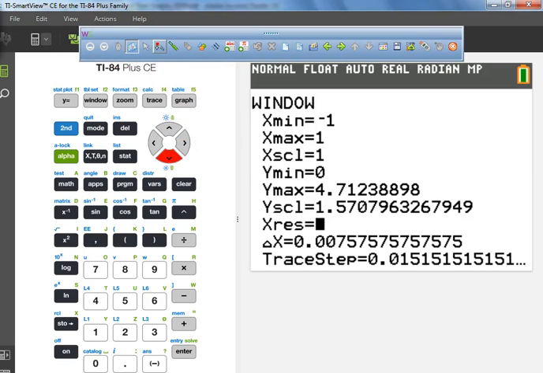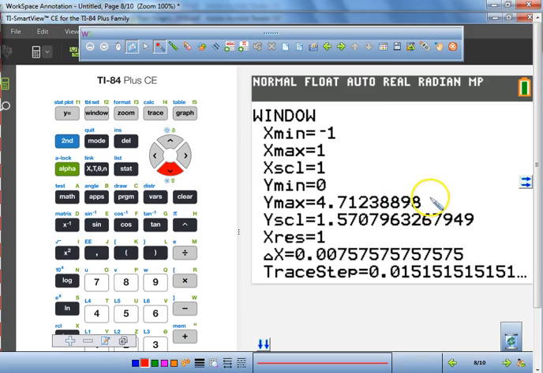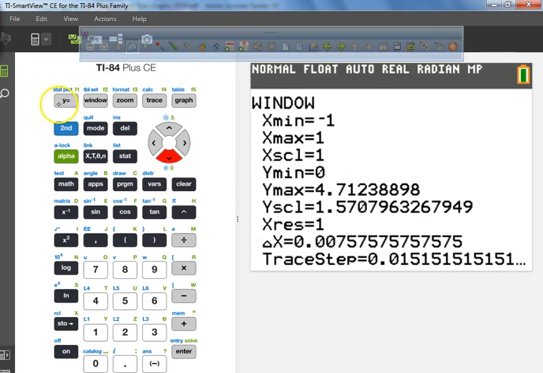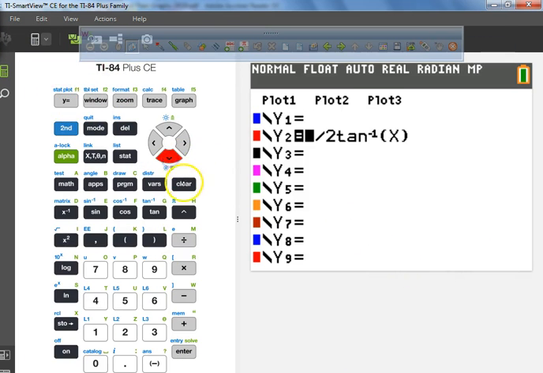So I'll take a quick little screenshot of this so you guys know what we got. This right here is at 3 pi over 2. This is at pi over 2, in case you're wondering what to type in. So now I get y equals. I'm going to clear this out. I'm going to start with pi.